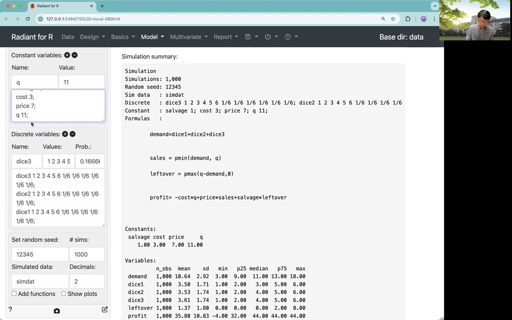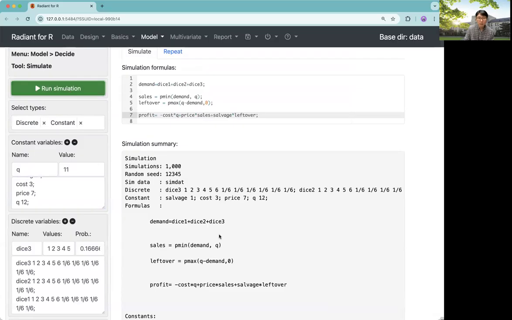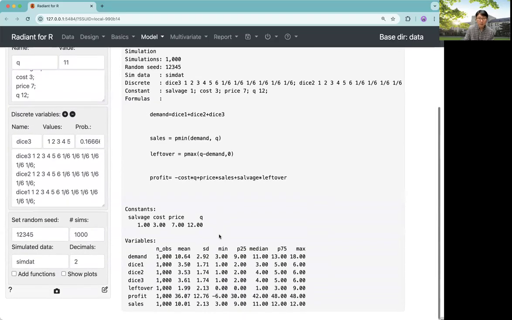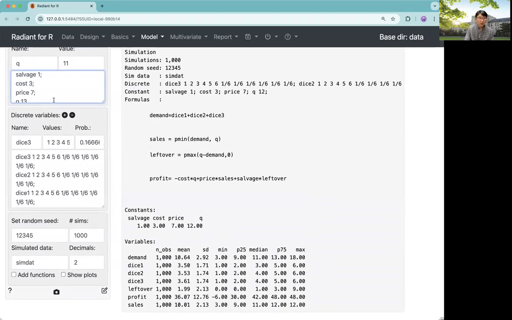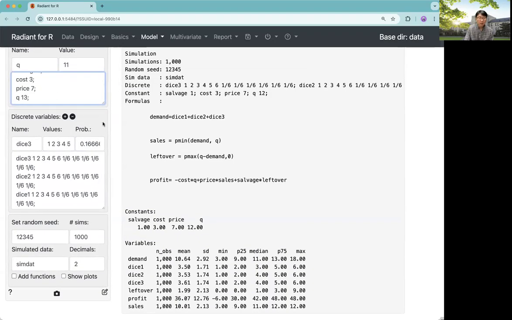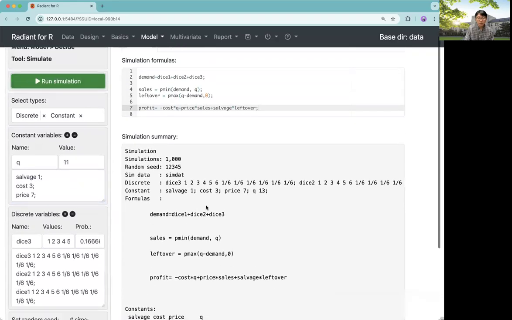Okay. And then we try to find the optimal quantity that we have to prepare. Then we can change this, let's say, how about 12? And then we just rerun the simulation. Then we have a new simulation result, and the expected profit is 36.07. So it has increased, right? Then let's increase a little bit further, to 13, and rerun the simulation.